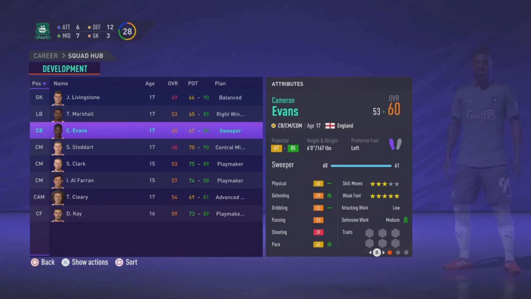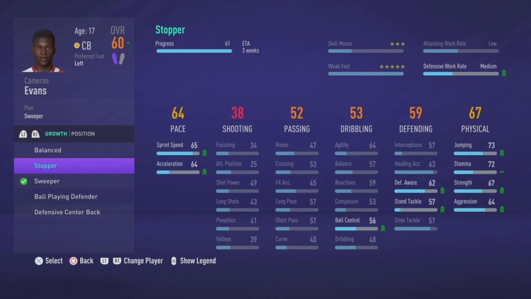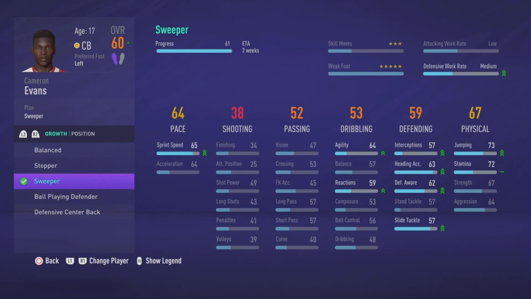So say like Cameron Evans, who we just put a plan on him to fix his defending. His defending hopefully becomes OP, and if you look at it, his passing and dribbling will not be so good. So next season, I'll probably come in and get him to become a ball playing defender, so that way it works on his passing. It'll still work on his defending. It'll work a little bit on his dribbling, but that way then I can focus on one area first, especially with him being 17, move him up to the starting lineup next season, work on his passing next season, and then he can continue to grow.